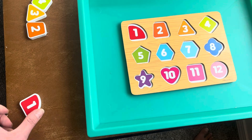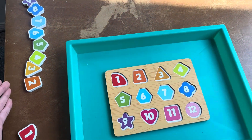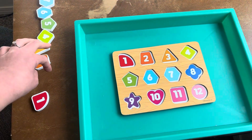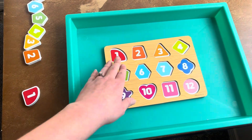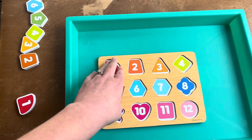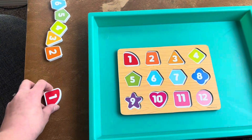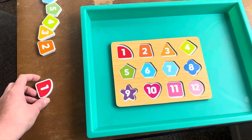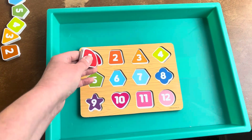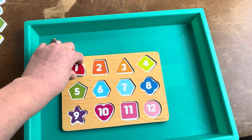It works well when you can have the pieces aligned in the way that they're going to go in the puzzle, so he doesn't have to search for the correct one. At this point, that's been a little bit challenging for him to identify which piece he needs out of the entire group. He's still needing to use both of his hands to get the piece and fit it in all the way so it doesn't move.